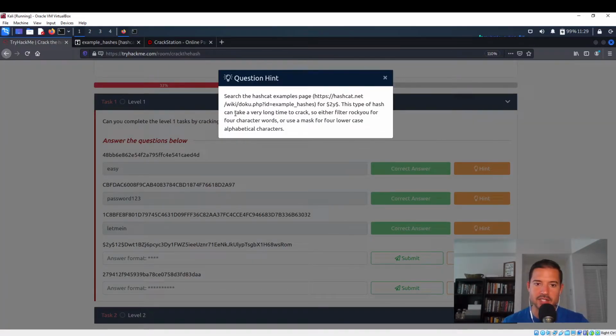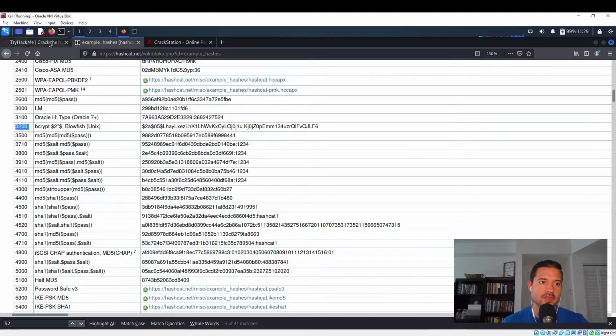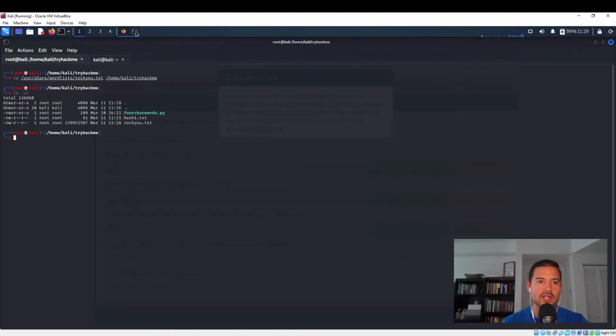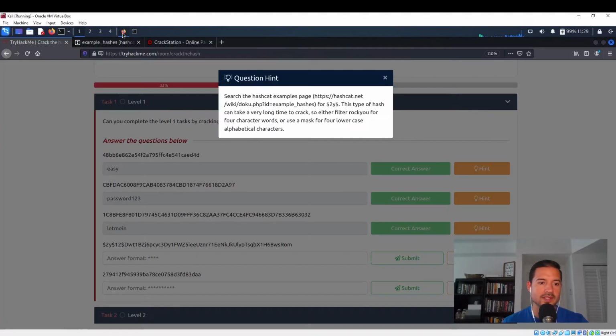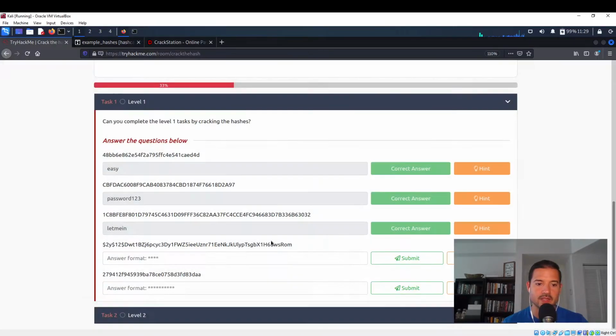Okay. So this type of hash can take a very long time to crack. So either filter RockU for 4-character words. So what it's basically telling us is, see this answer format right here? The actual word this digest belongs to is a 4-character word.